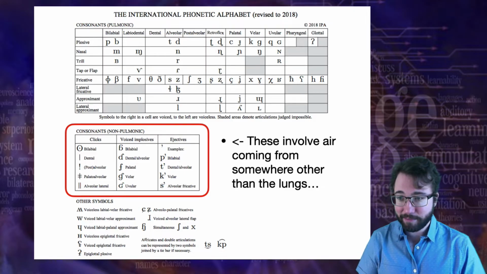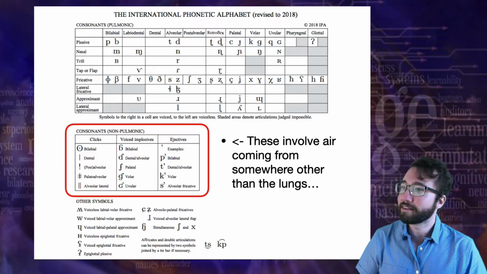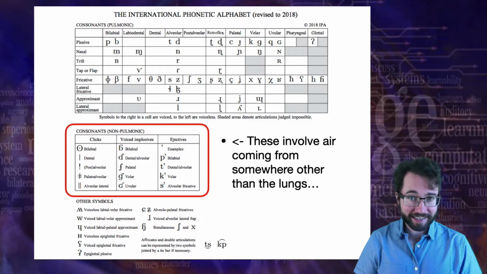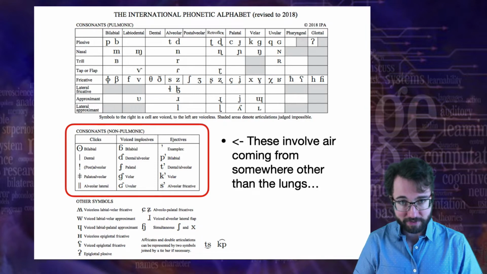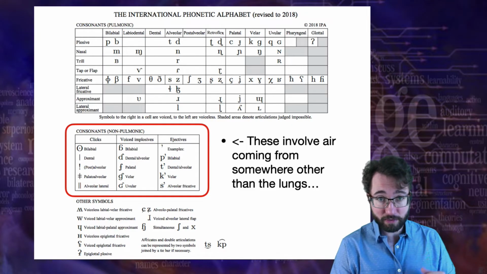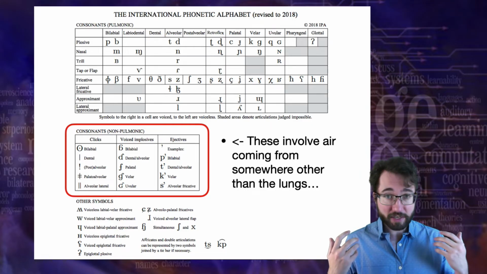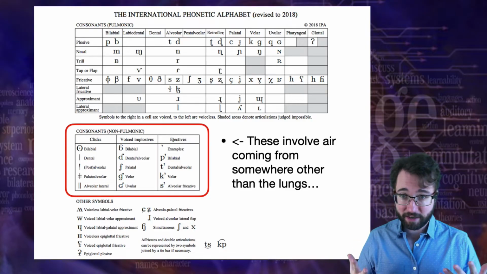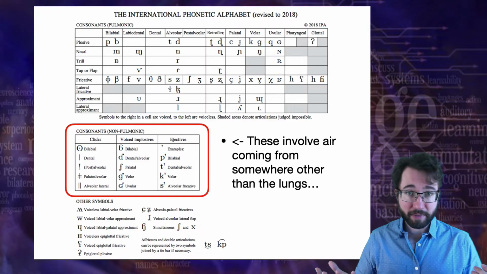So that's fun. And then maybe the most interesting and the most unusual consonant sounds that you're going to encounter are the clicks. There are languages that include clicks as sounds. There are phones in the language which are clicks. So the bilabial click is the one on top. A click is formed by creating a constriction of air either using your velum or using your uvula, and then moving it around to create pressure and then releasing it. So the source of the air there is not your lungs. It's actually coming from inside your mouth when you make a sound like the bilabial click.